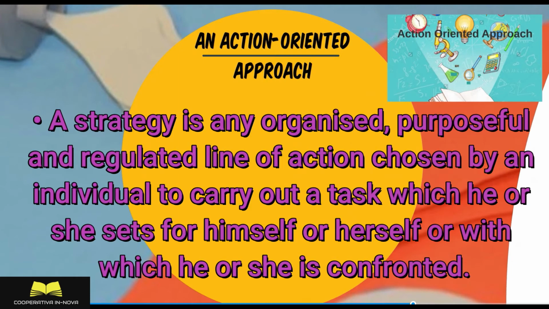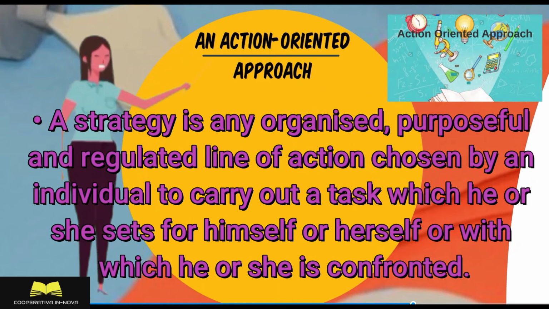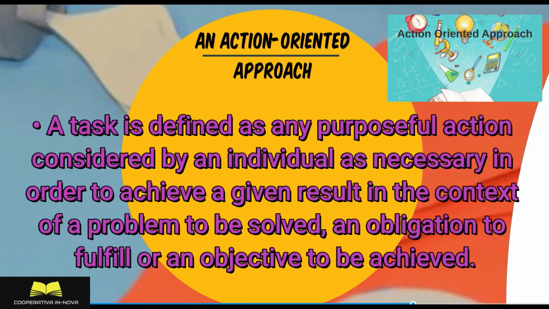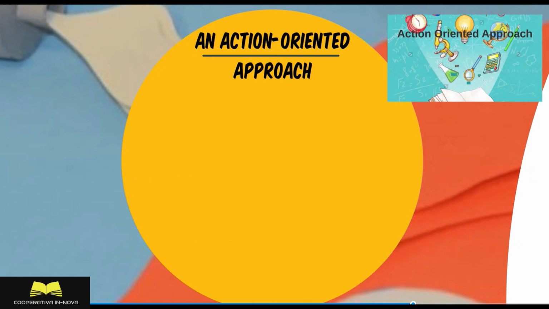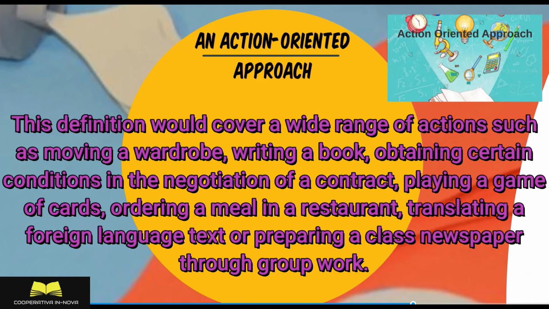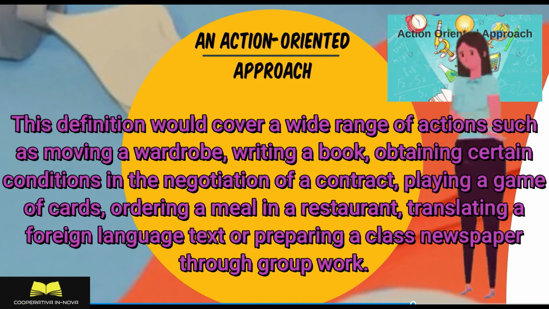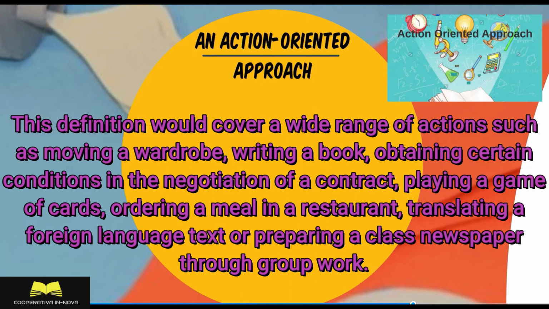A strategy is any organized, purposeful and regulated line of action chosen by an individual to carry out a task which he or she sets for himself or herself or with which he or she is confronted. A task is defined as any purposeful action considered by an individual as necessary in order to achieve a given result in the context of a problem to be solved, an obligation to fulfill or an objective to be achieved. This definition would cover a wide range of actions such as moving a wardrobe, writing a book, obtaining certain conditions in the negotiation of a contract, playing a game of cards, ordering a meal in a restaurant, translating a foreign language text or preparing a class newspaper through group work.